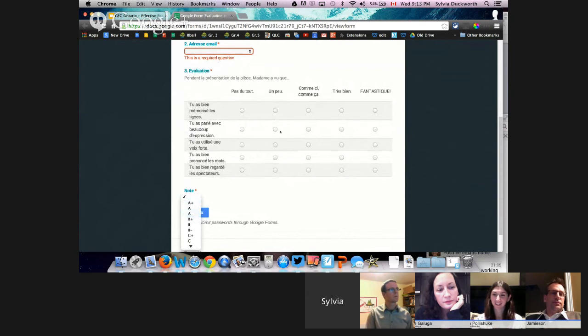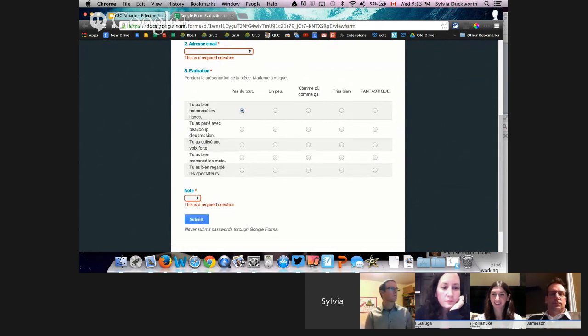So I'm looking at where most of the points fall, and I would mark there, there, and so this is all live while they're doing their presentation. Then I would say, well, it kind of looks like the middle row will represent a B, and this would represent an A, the fantastique column, and the pas du tout at the end would represent not a very good mark. So if it's kind of scattered all over like that, I might say, well, that looks like about a B plus. Like I said, it's not very mathematical.